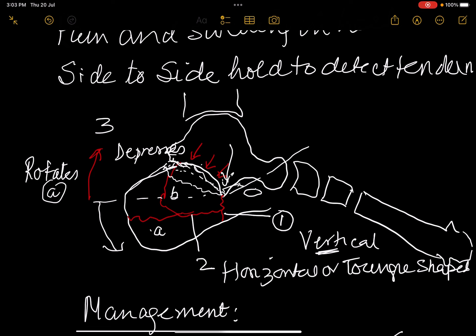The third component is either that the posterior half, the posterior half, this one rotates posteriorly altering the tuber and the cruciate angle. This is the tuber angle and this is the cruciate angle.